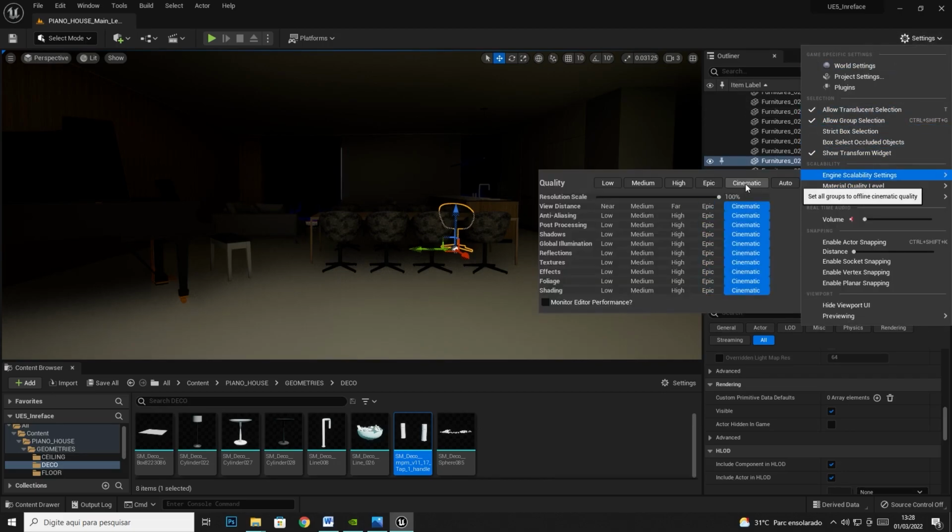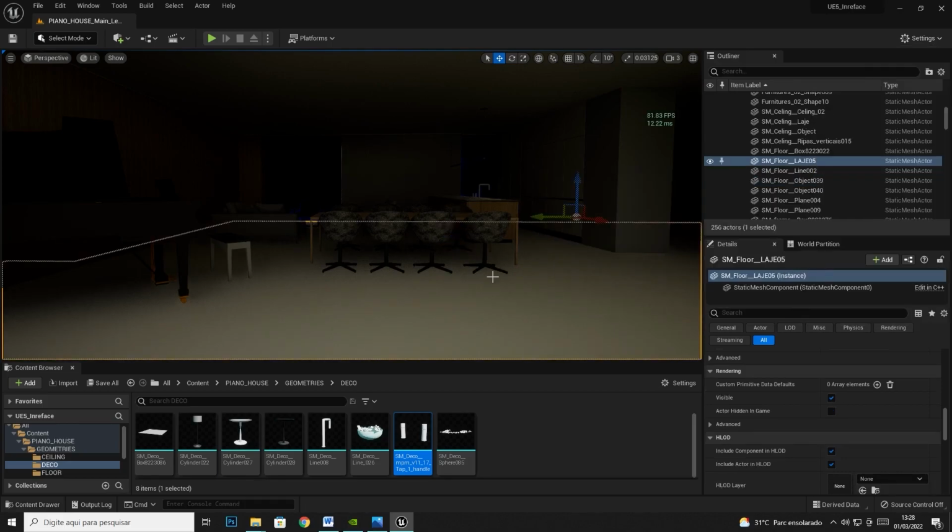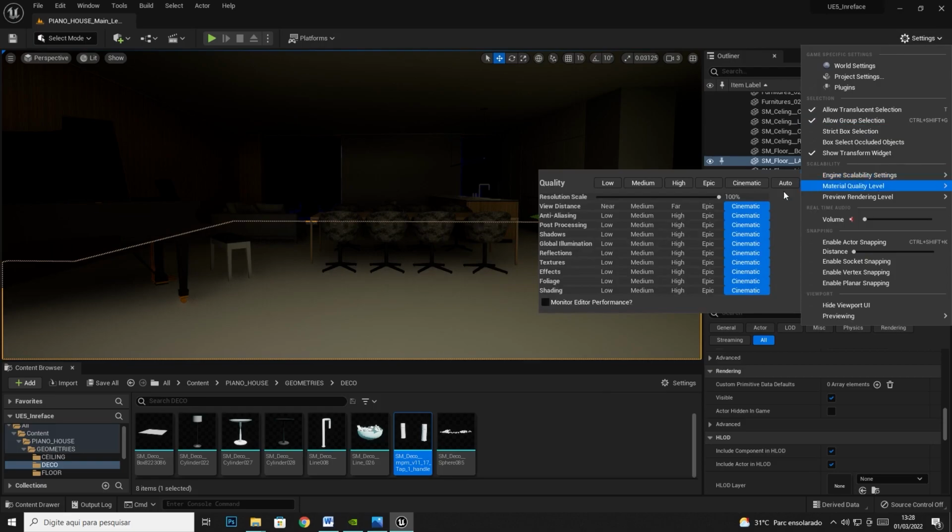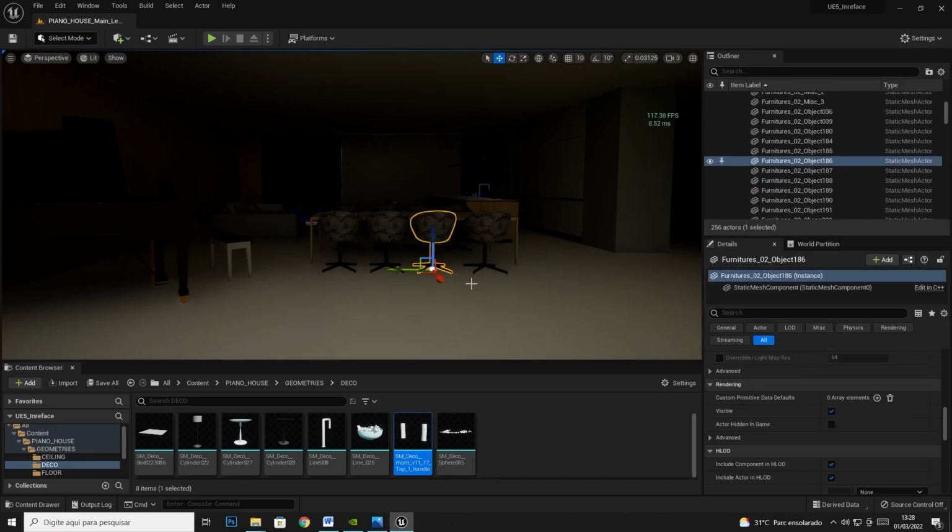All right, let's see. It's not that different. So we can live, for example, in epic, and afterwards get it back to cinematic, and we can change between them while developing our project. Look at this, we see some noise there.